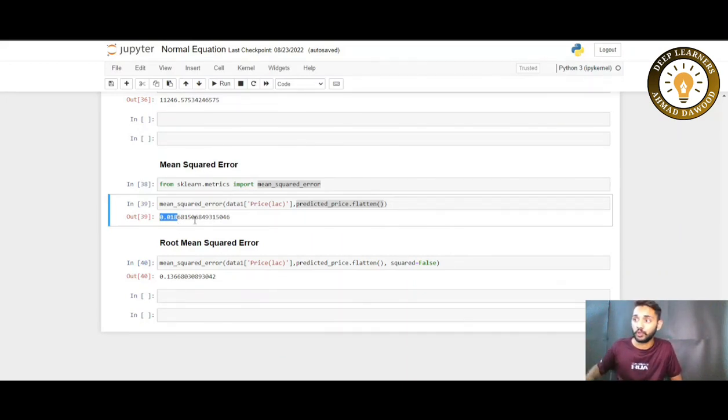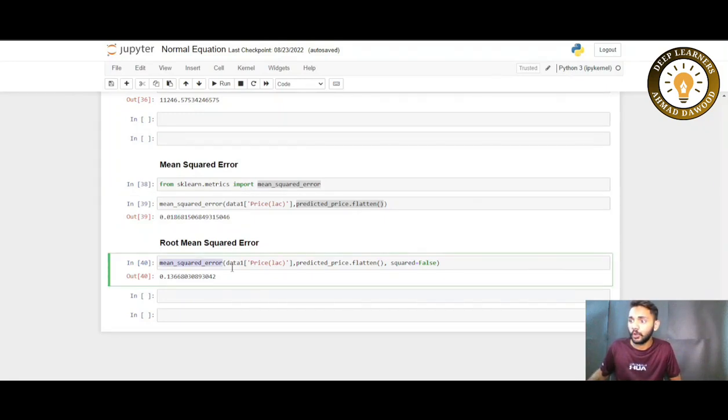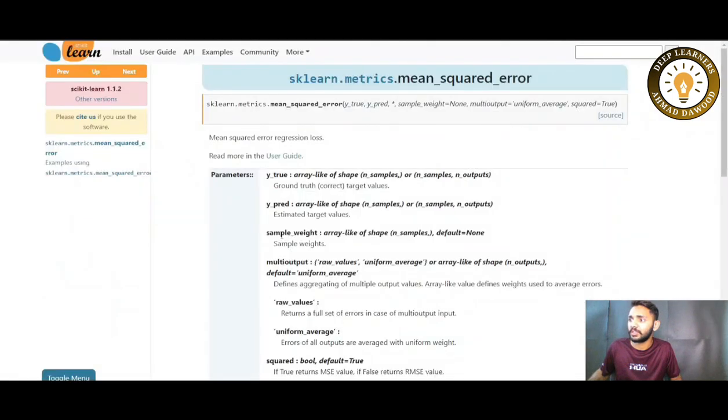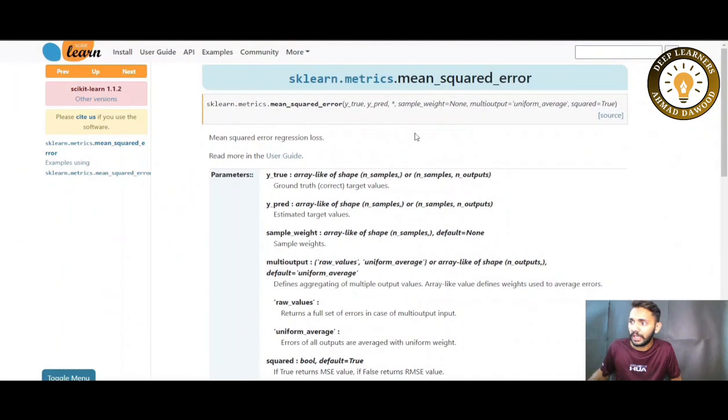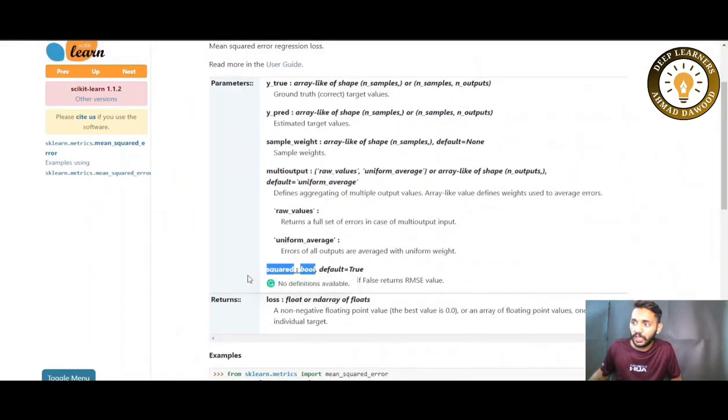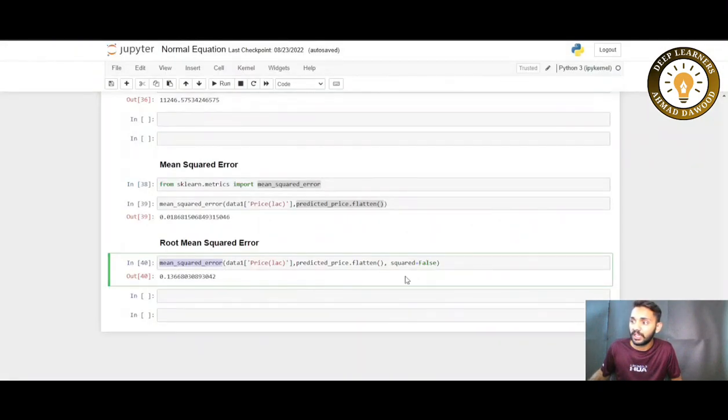It will not be easy. Before explaining that, you will have to take the square root, because this 0.018 lakh is squared, it is not lakh. But how can you calculate the root mean square error? It is very simple. In the parameters of mean squared error, the last parameter is squared. If true, it returns MSE. If false, then it returns root mean square error. You just make squared equal to false, and you will get RMSE.